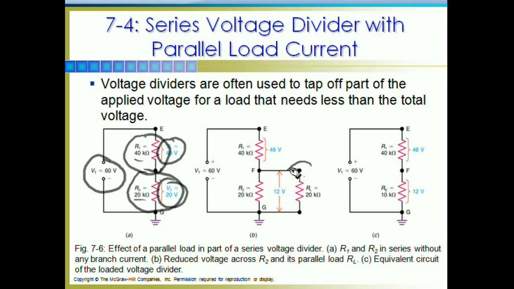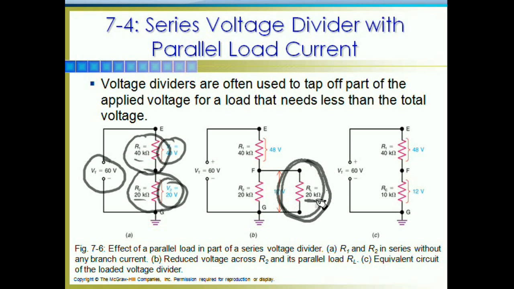And then we add a load, RL. This can be a machine, this could be a speaker sitting out here. It can be anything. It is some load on the circuit. That's why we don't give it a resistor number, we give it a load reference. And when we add this load out here, all of a sudden our circuit changes.